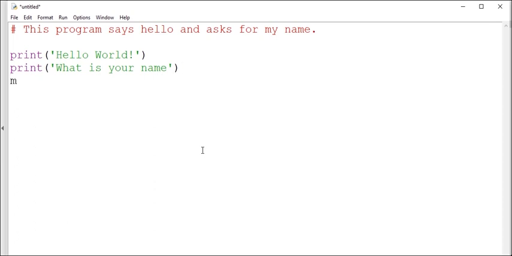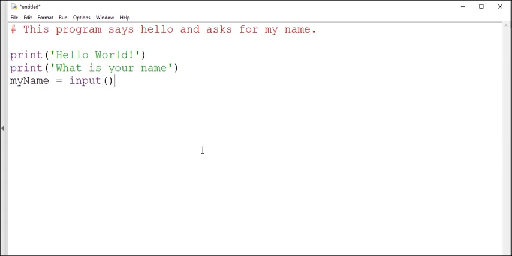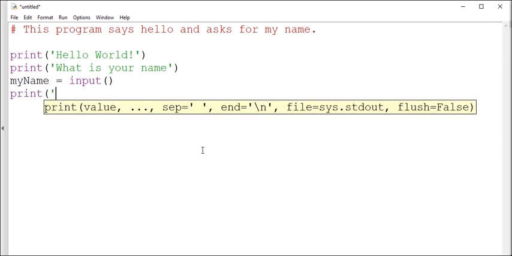Then I will take a variable, my name, is equal to, and I will use the input function here so that I can take an input from the user, his or her name. Then I will print the name of the user using the concatenation plus symbol.